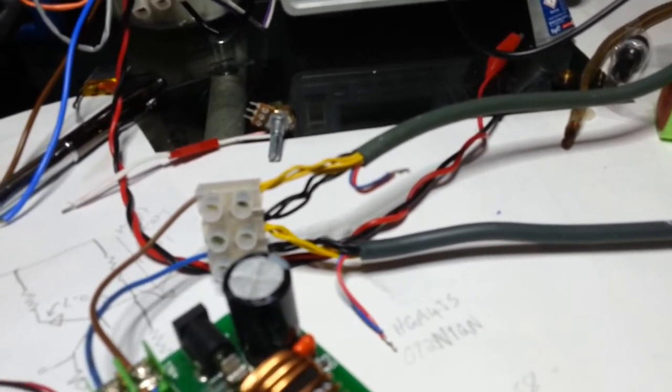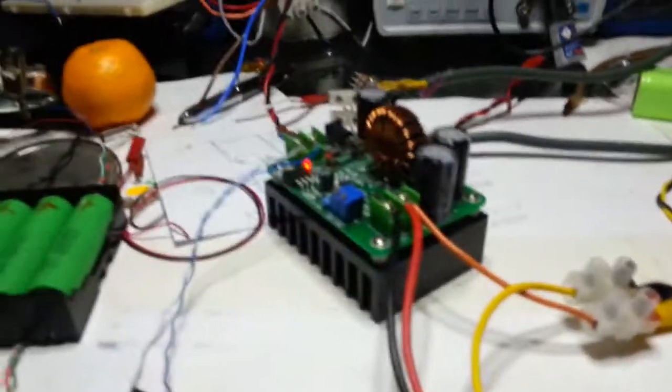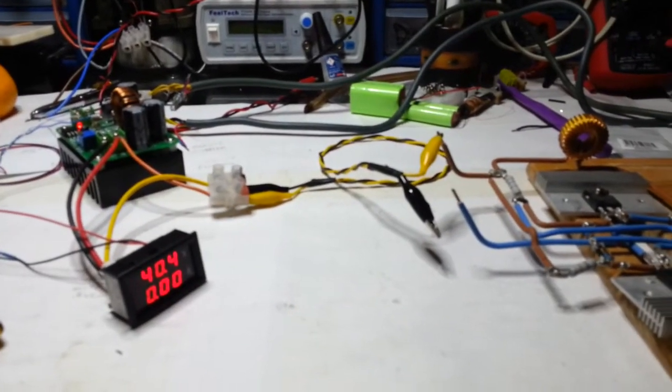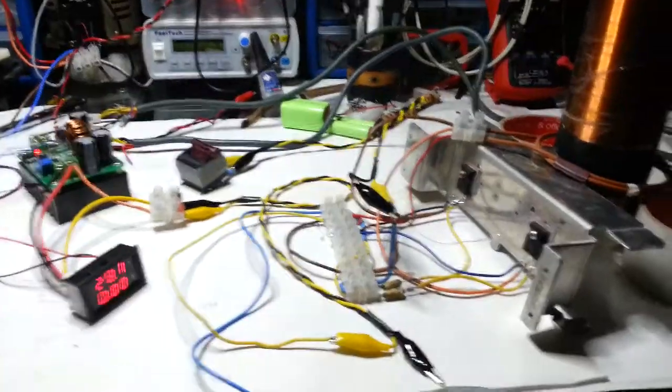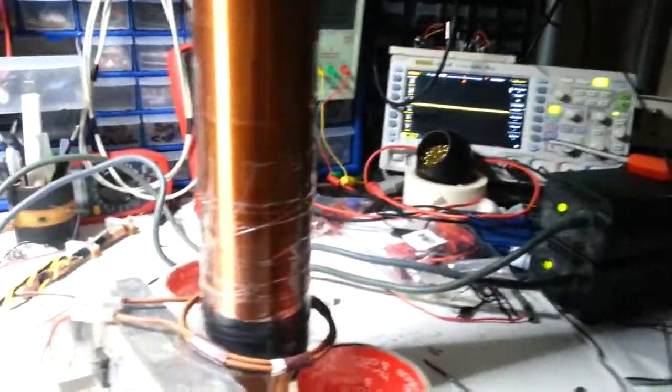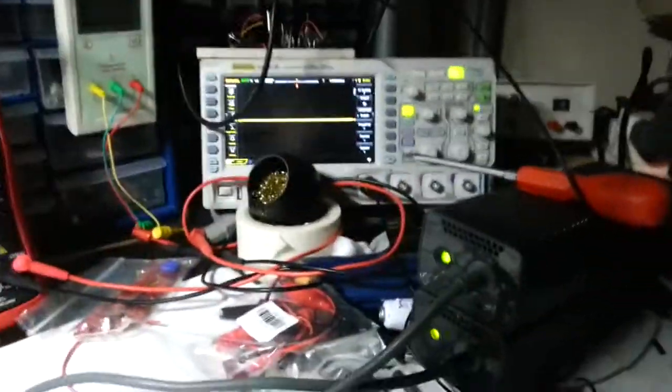That's quite a lot really, isn't it? So let's switch this over to the coil and have a look, play with that. Okay, so I've set up the coil, and basically it just lets me know whether I've got an output or not at low voltage.